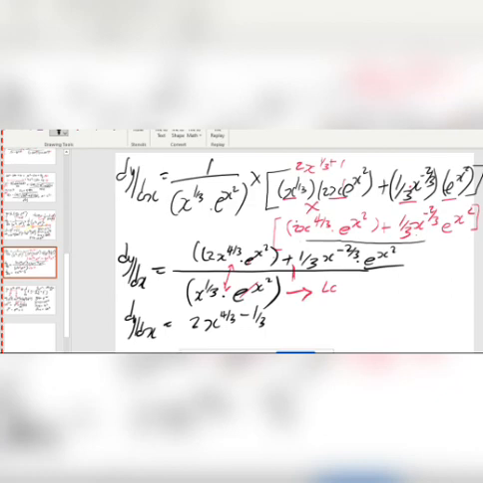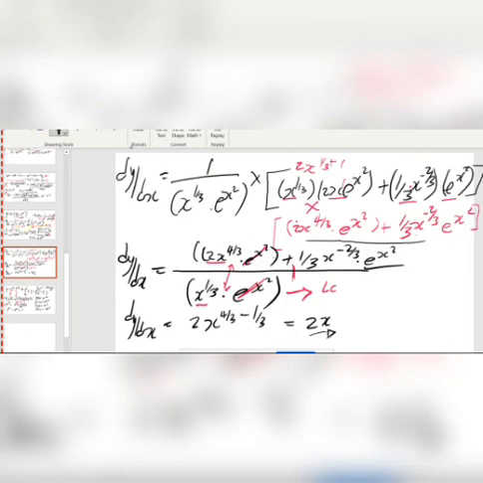2x to the power 4/3 minus 1/3. It's because of this one, dividing the powers of the same base. This one will cancel with this one. So when you split them, dividing the powers of the same base, you subtract the exponents. Let me just solve this part only. Then you get 2, and 4/3 minus 1/3, and then you get 2x to the power of 1. This is only for that part here.